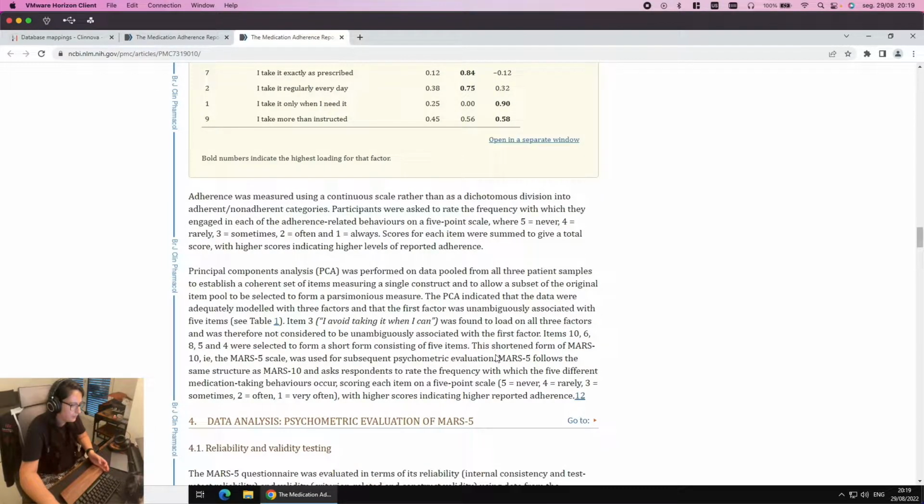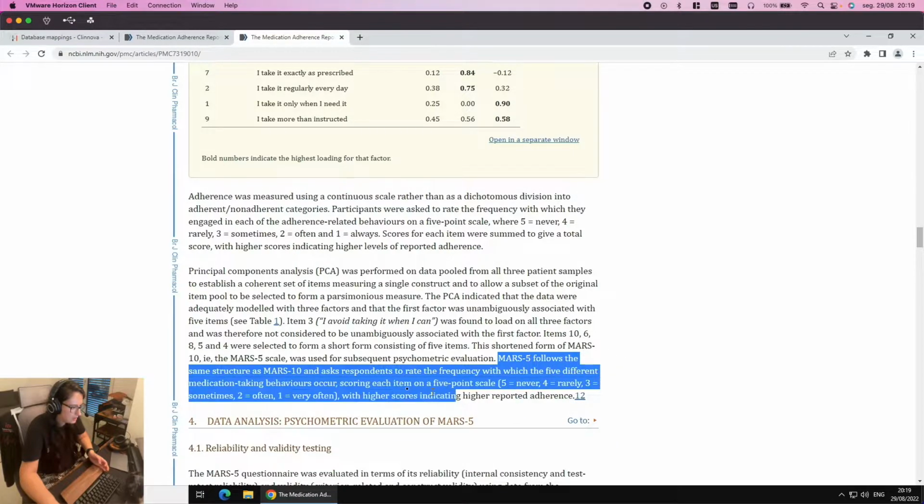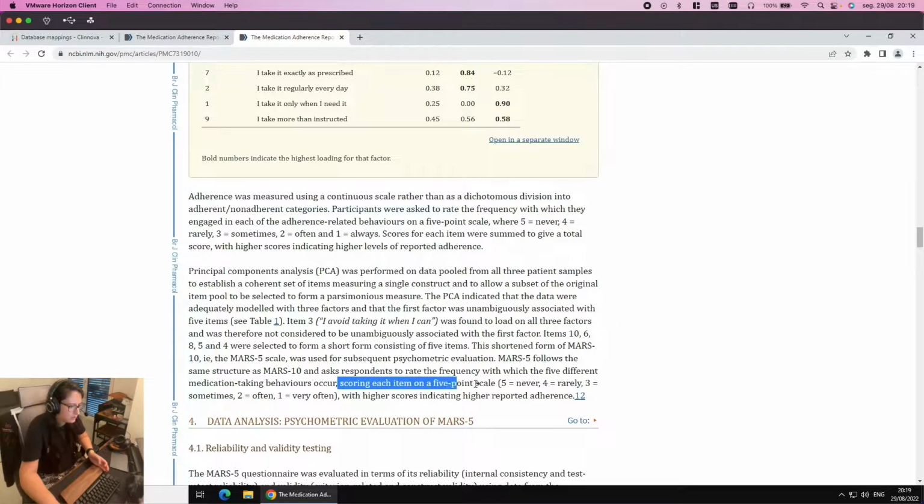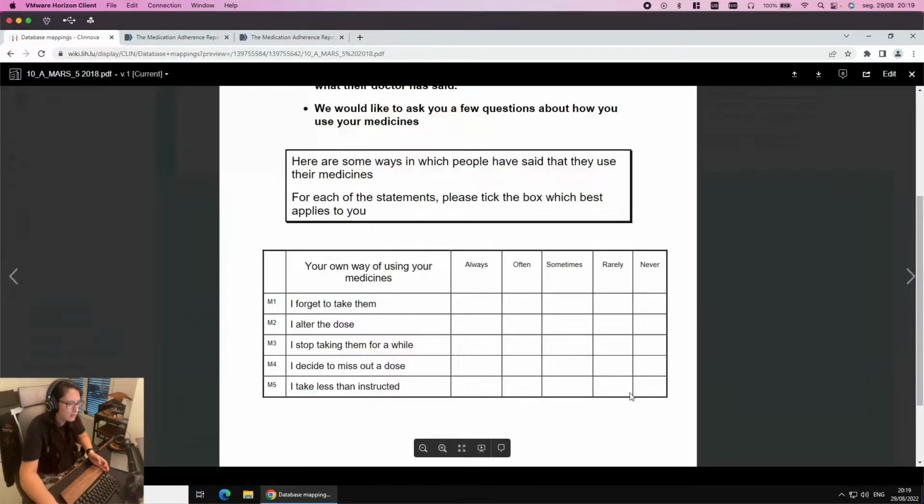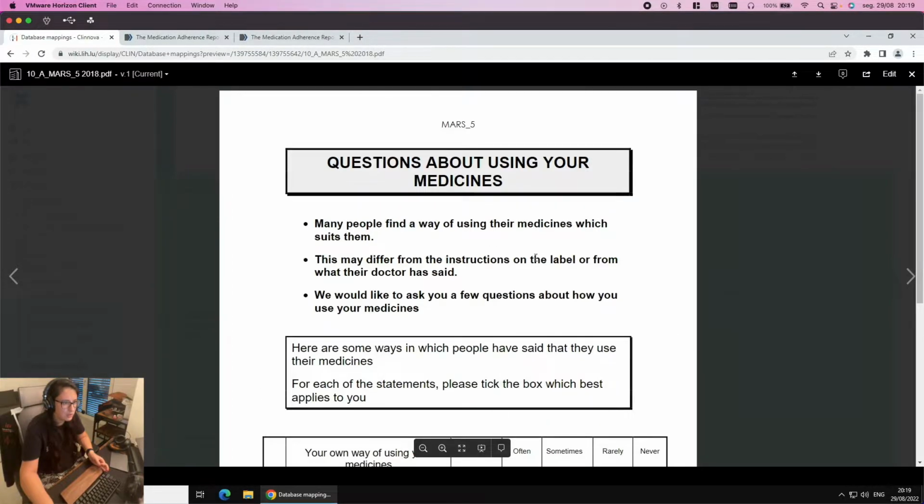Okay, it's here. MARS 5 follows the same structure as MARS 10 and asks respondents to rate the frequency with which the 5 different medication taking behaviors occur, scoring each item on a 5-point scale. Okay, so you see, this is something that is missing here. So that's why you always need to check extra documentation to tell you how these things should be done.